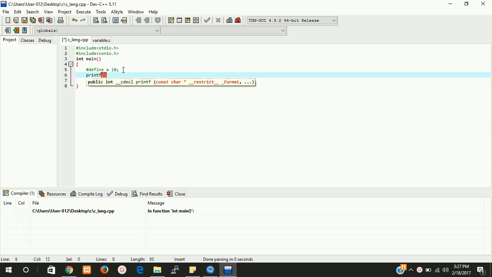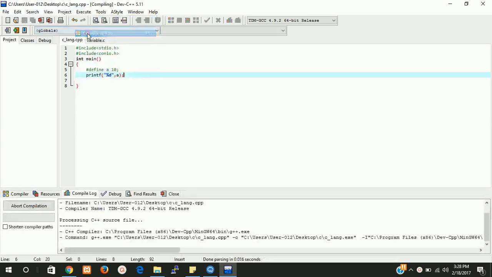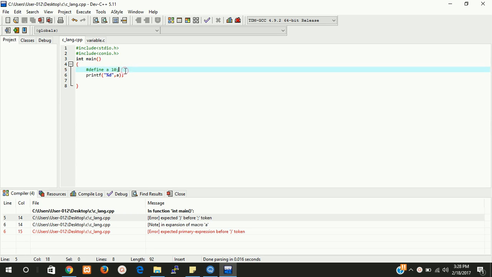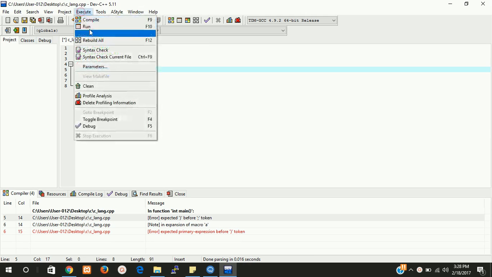Let's printf, I want to print it, then let's run it. So there is an error, because we never use a semicolon after defining a constant.